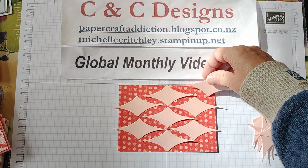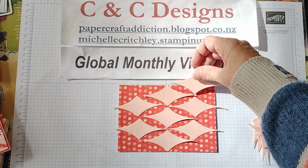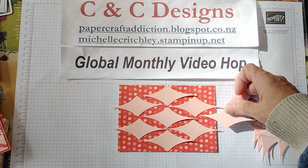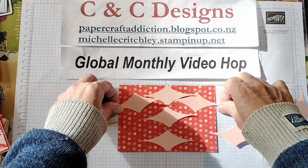And then I will use half cuts of other ones to fill in the top and bottom. So when this is cut in half, I can use half at the top and half at the bottom, and then the same for the edges. So I'm going to glue the centers first.